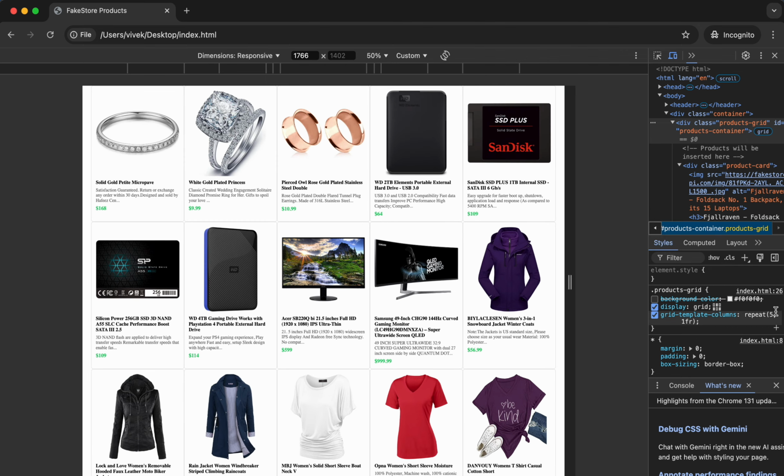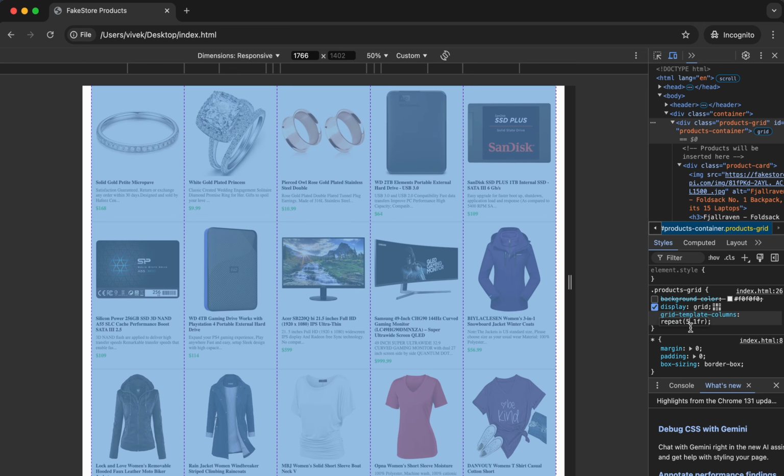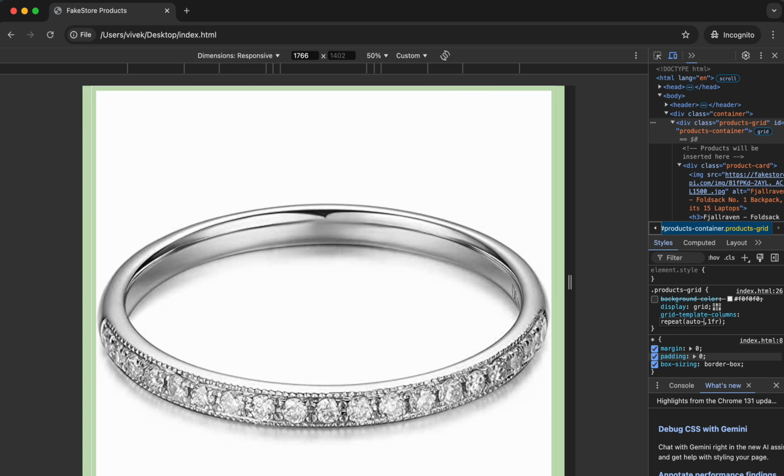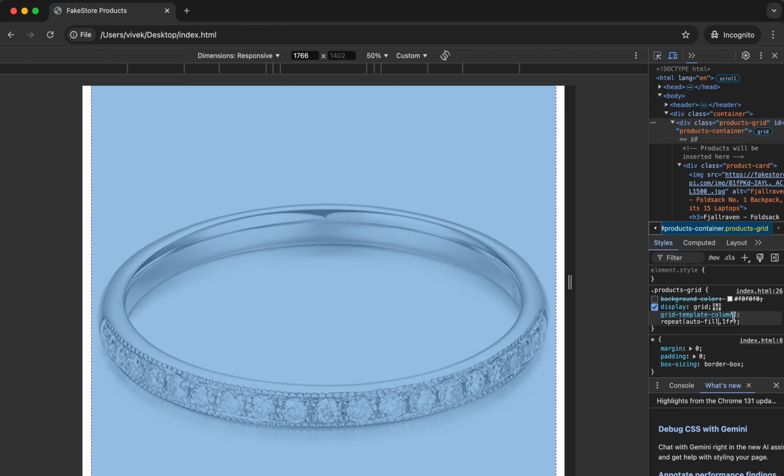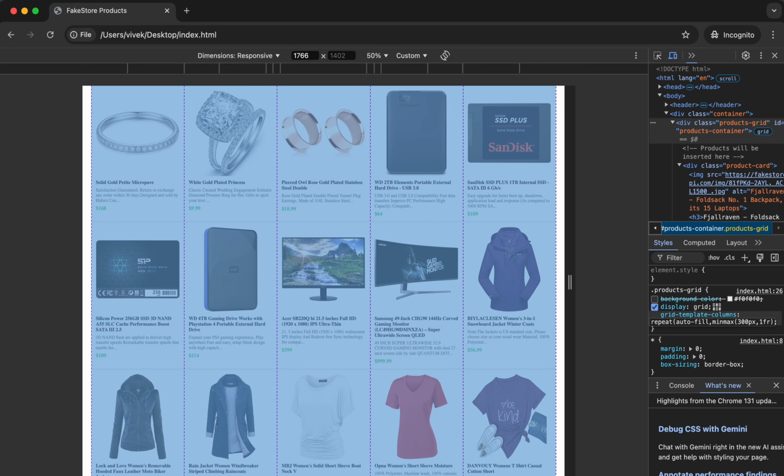So instead of repeat 5, I want this to be automatic. I'll say auto-fill, and for 1fr I'll say minmax, and the minimum width is going to be 300 pixels. It cannot be less than 300 pixels, but the maximum width is going to be 1fr, like this.